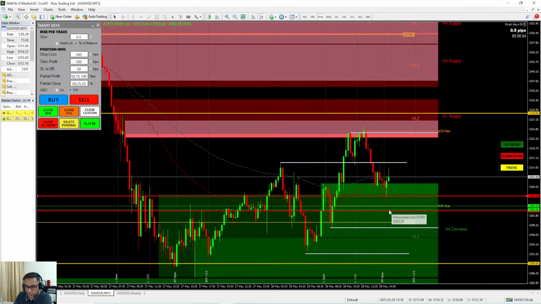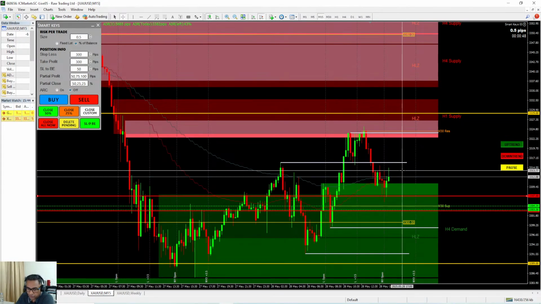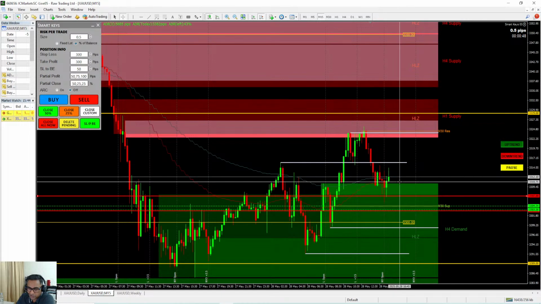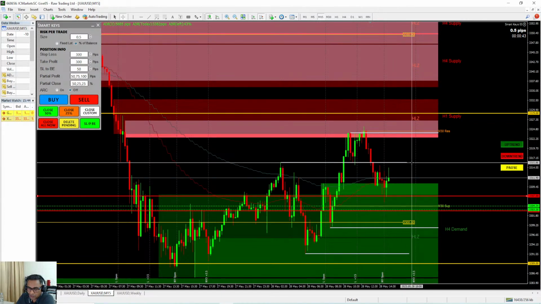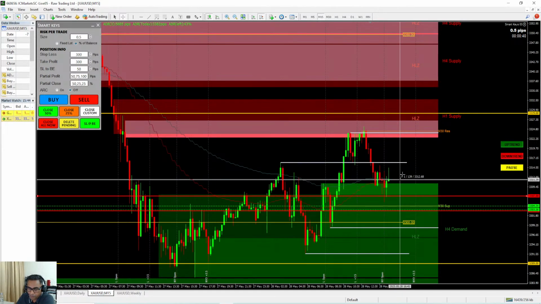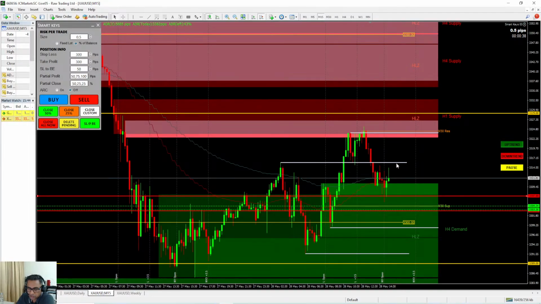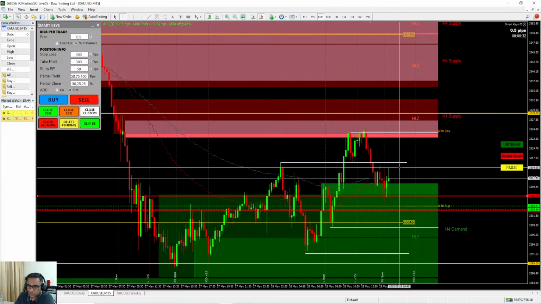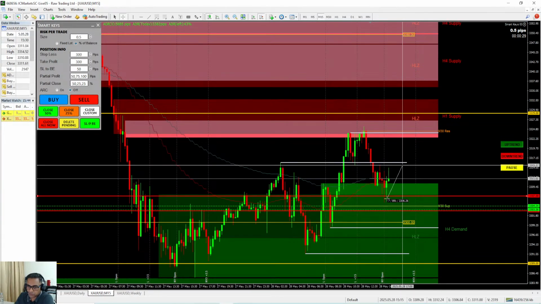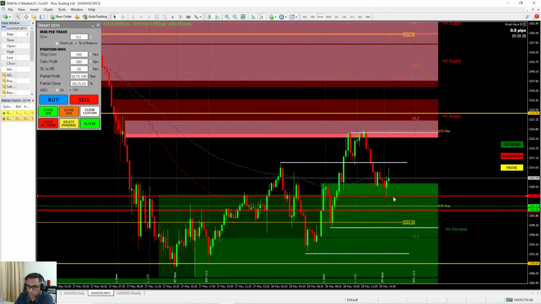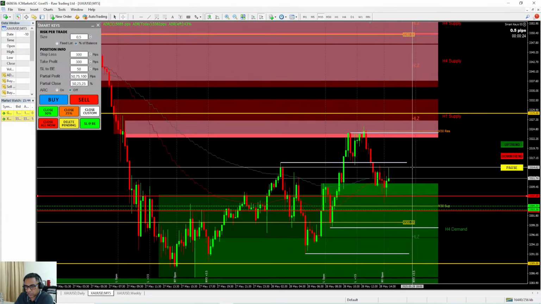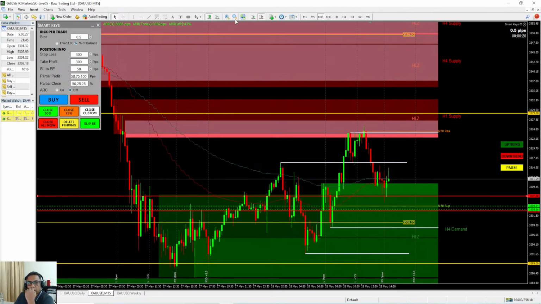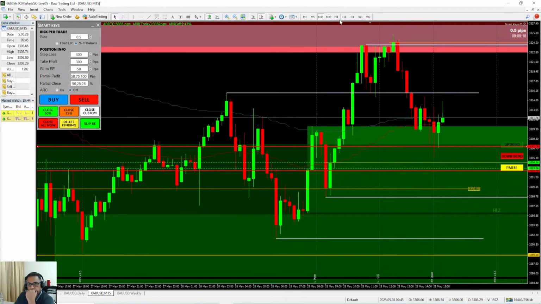I would like to see price come further down and then create 30-minute support. If price creates 30-minute support here, trying to take a trade is, nah, I'm not that comfortable with that, because we've got this Asian high right here. Price can just go there and bounce. What's been happening here? We get close to that and we push down. We get close to that again and we're pushing down to this Asian high. Whenever price gets close to it, we push down. So I'd like to see 30-minute support form from further down to push up.